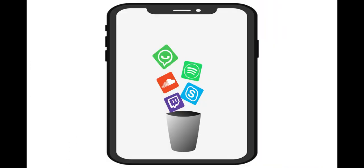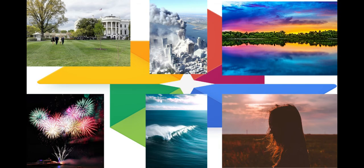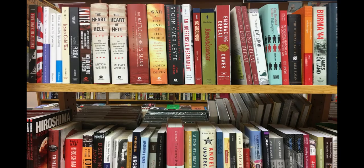Delete some of the apps that you don't use. Delete photos that you don't need — though by the way, if I had any of these photos on my phone I would not delete them ever; I think they're all so pretty, but they're just some photos I found. And read those books that you bought and then never read.